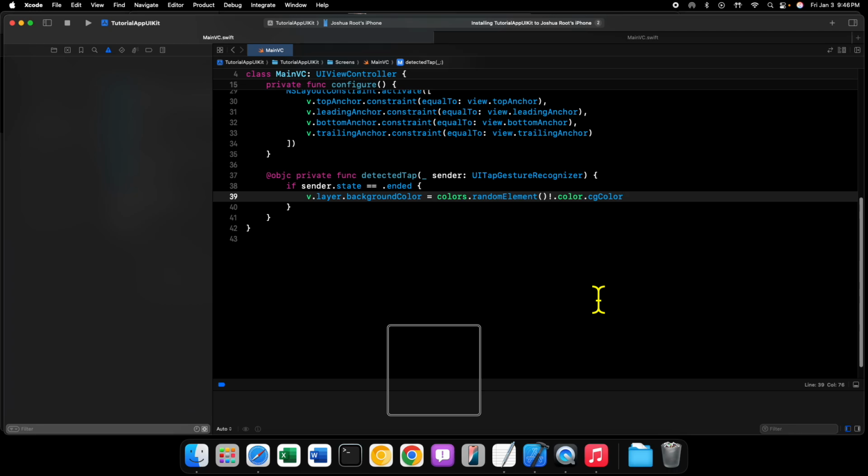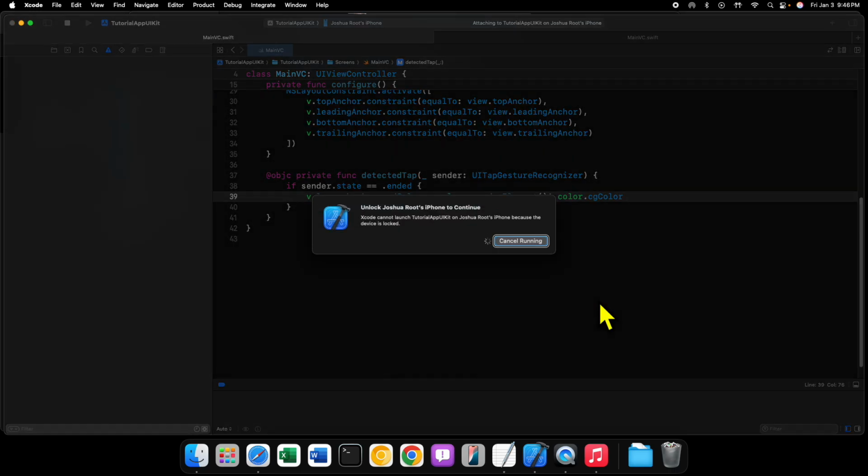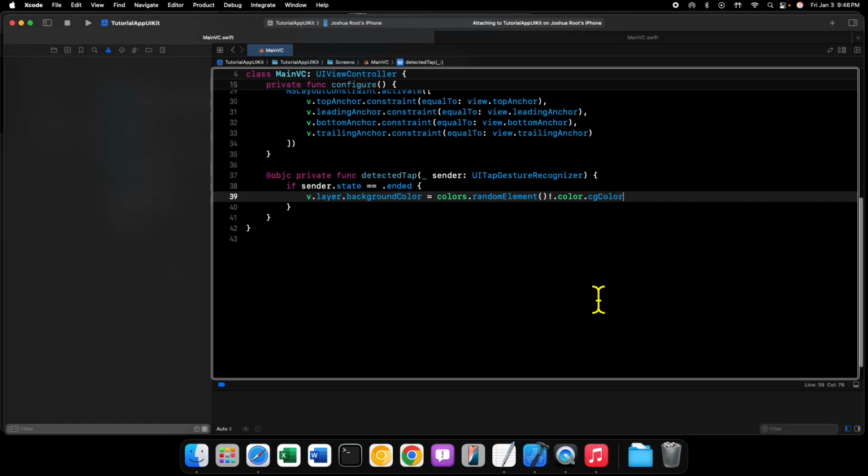I'm going to unlock my phone here, because I'm going to screen mirror for you. All right. Perfect.